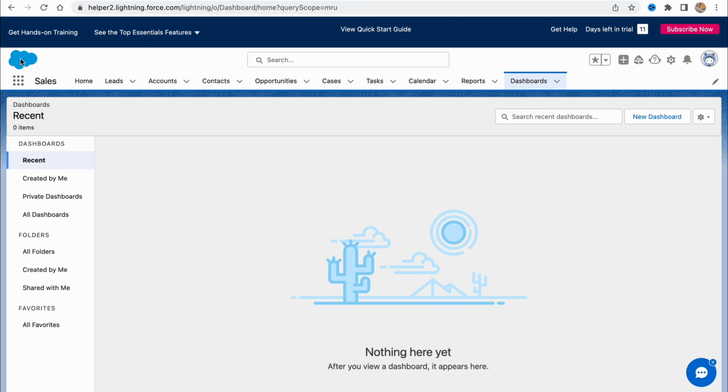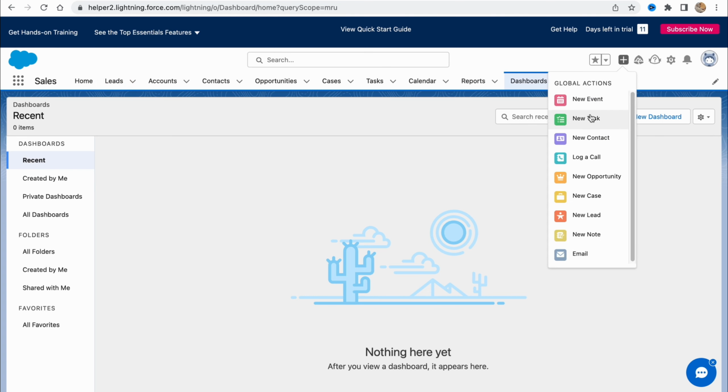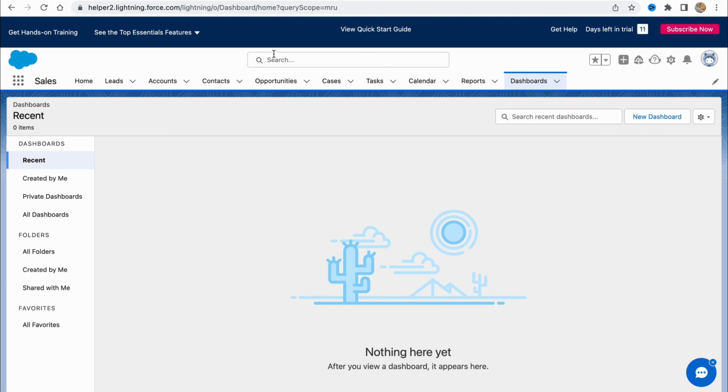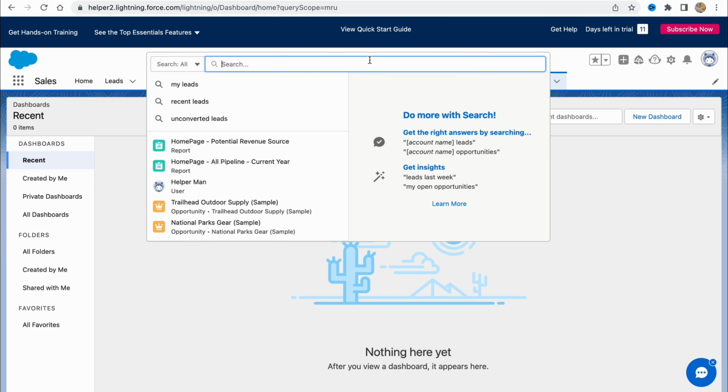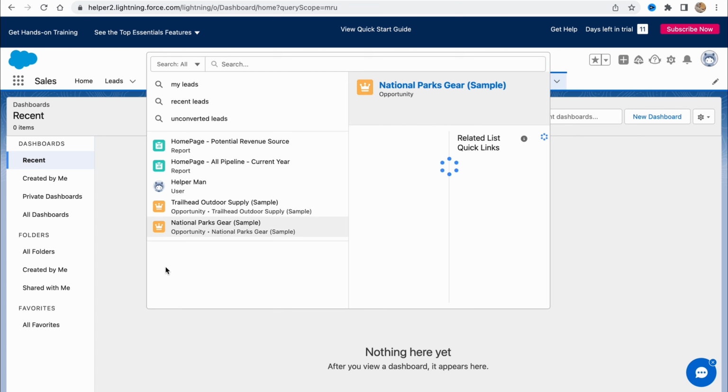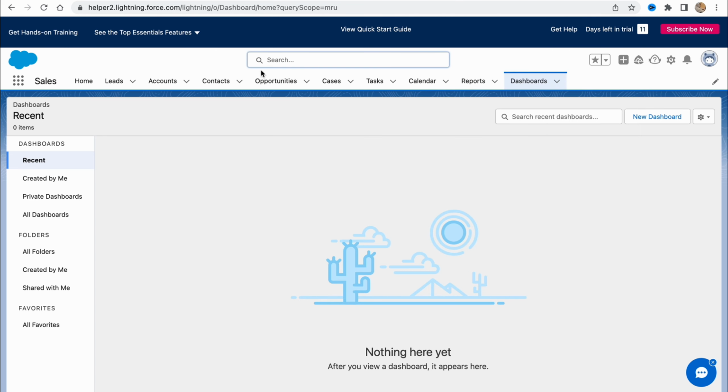Basically, this feature is pretty helpful because we don't have to go to some folders or do some other stuff to add, for example, a new event or task. So also we have a search bar here to find leads, recent leads, uncovered leads, and so on. It's also pretty helpful because we can add anything we need.